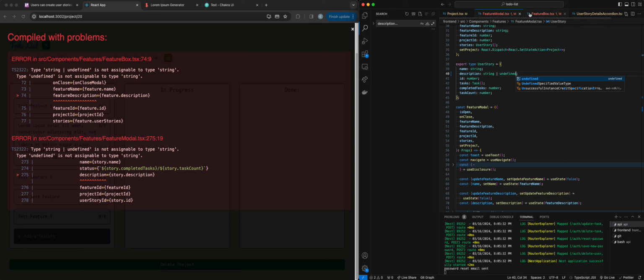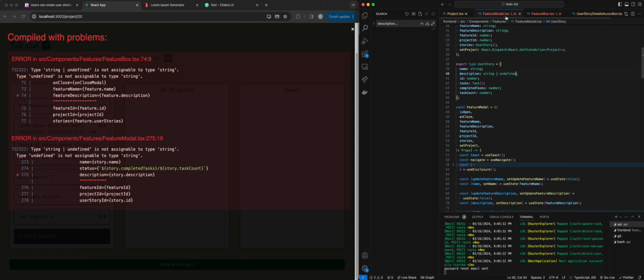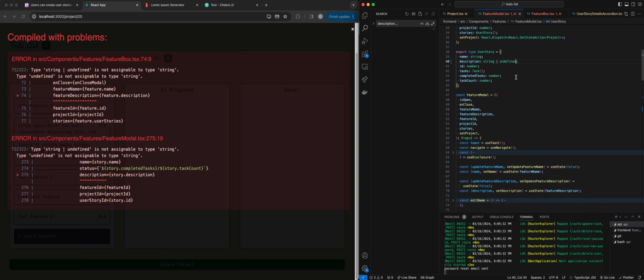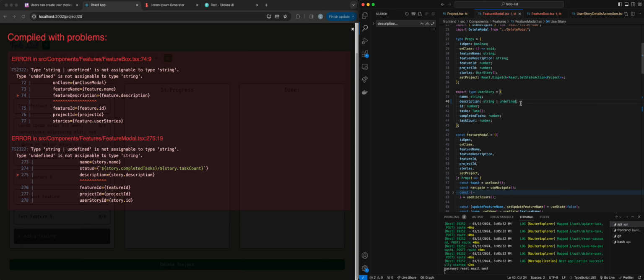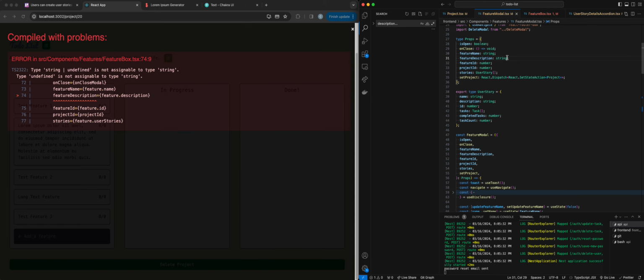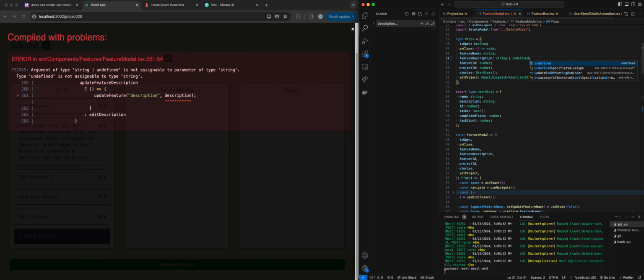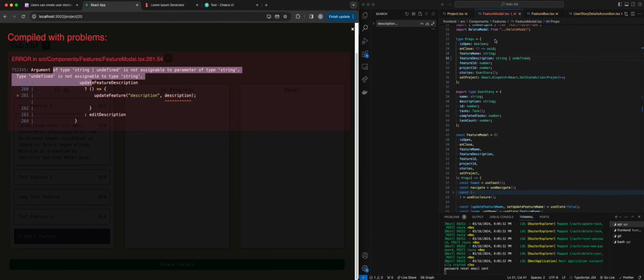Wow, I am messing up this all over the place. This is cracking me up. Okay, find the right thing. It's feature description, which is string or undefined. Okay, now feature modal.